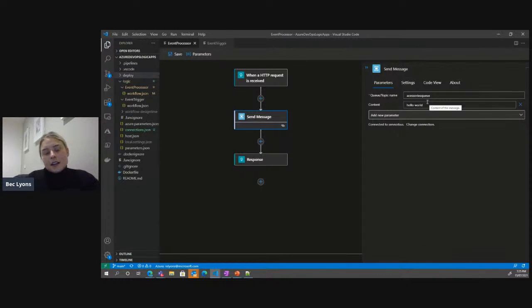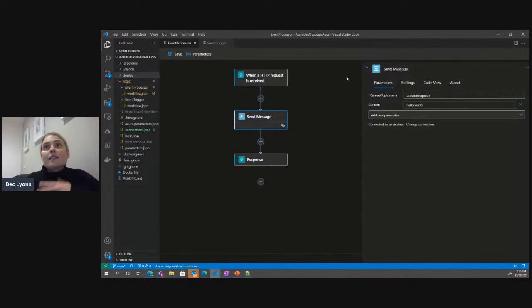But something to consider, especially as you're building your workflows, is what happens if this changes between environments? It's always good to think about how we can parameterize upfront rather than doing it as a last thing that we have to think about. In this case, the name of my queue would typically change between environments. It might be accessories queue or dev accessories queue or prod accessories queue as an example. And I don't want to have to go ahead and manipulate my workflow.json after the fact. So this is where I can use the new parameters experience.